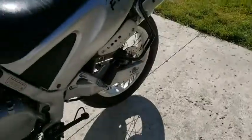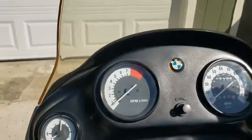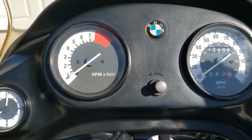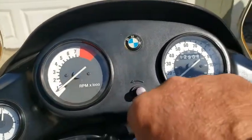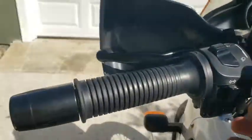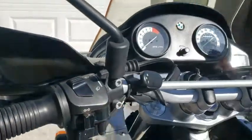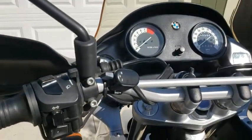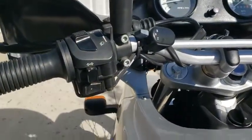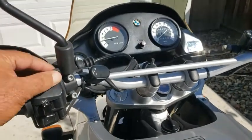So I figured we'd go ahead and give her a start. I wheeled her out of the garage this morning. You can see we've got just over 12,900 miles on the clock. So let's go ahead and turn the key on. Switch is down. We'll probably have to give her a little bit of a choke since she hasn't started. So make sure she's in neutral. There you go. Starts right up.